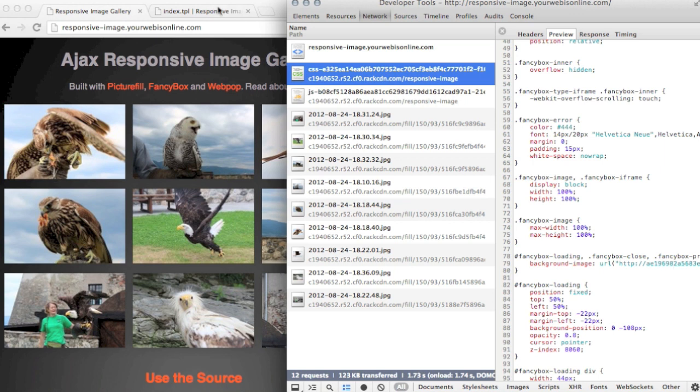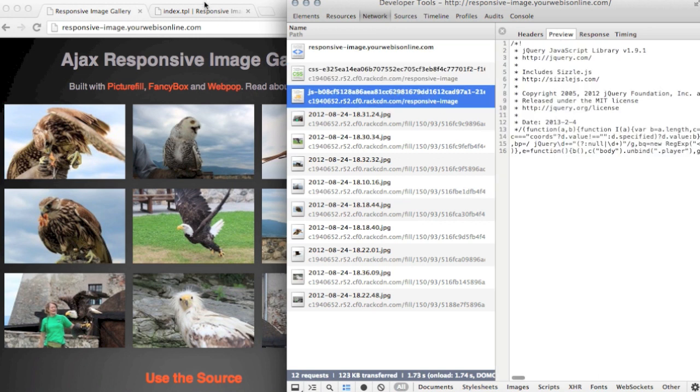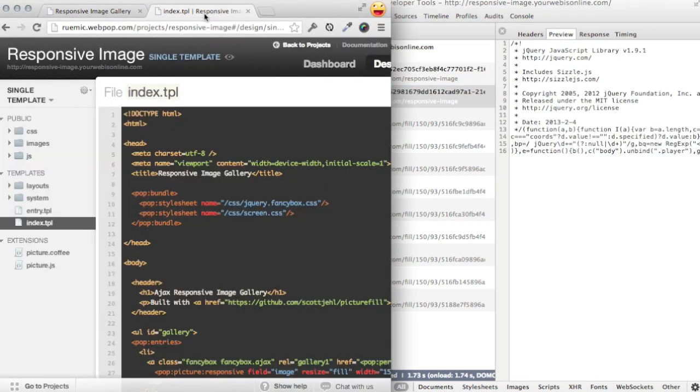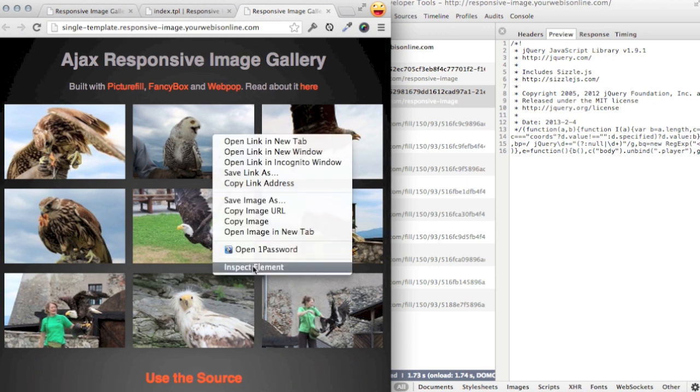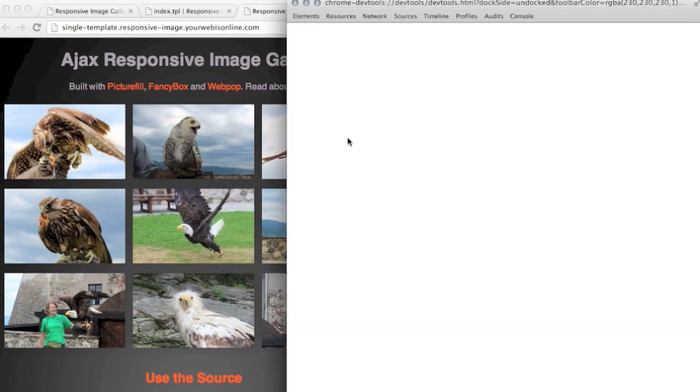Now, another thing to note is that if you're in development, you may not want to have these minified JavaScript files. It's hard to work with and debug. So there's a really great solution for that. In Webpop, we have this concept of versions. And if you view the version URL, which is probably what you'd be working with in development, and open that up and view source on this, you'll notice that all the files are still separate.